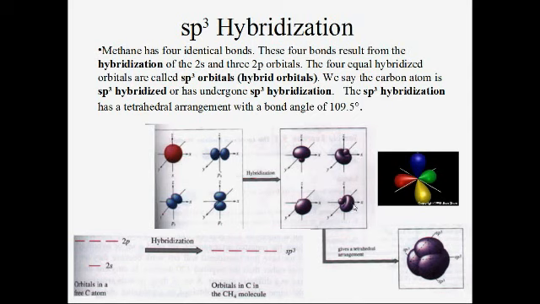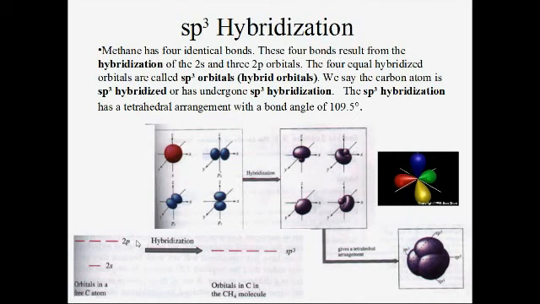So in this case, the big lobe of each of these hybrid orbitals is going to be our bonding lobe. So that'll give us our greatest overlap of electron density with the adjacent atoms. So we're going to end up with 4 hybrid lobes, each pointing in a tetrahedral geometry orientation.